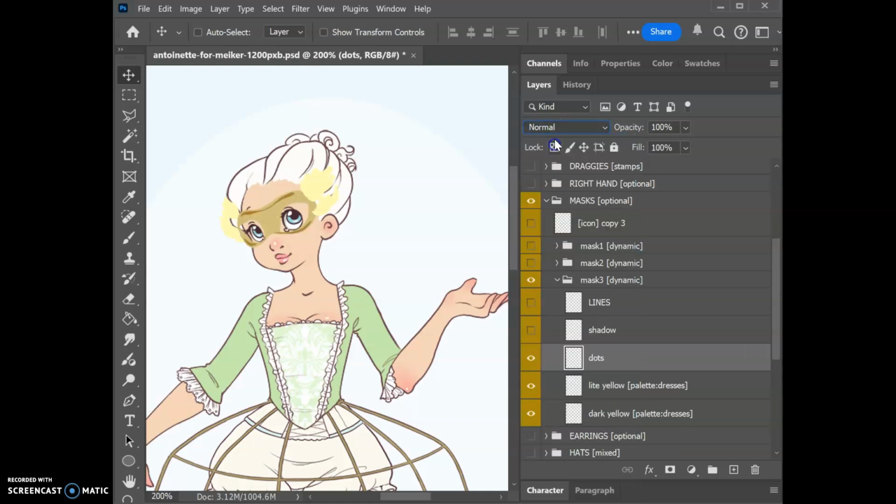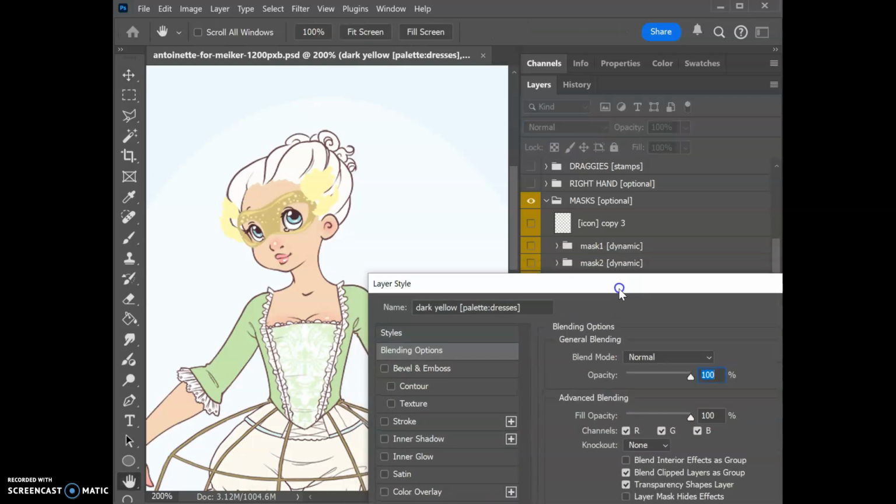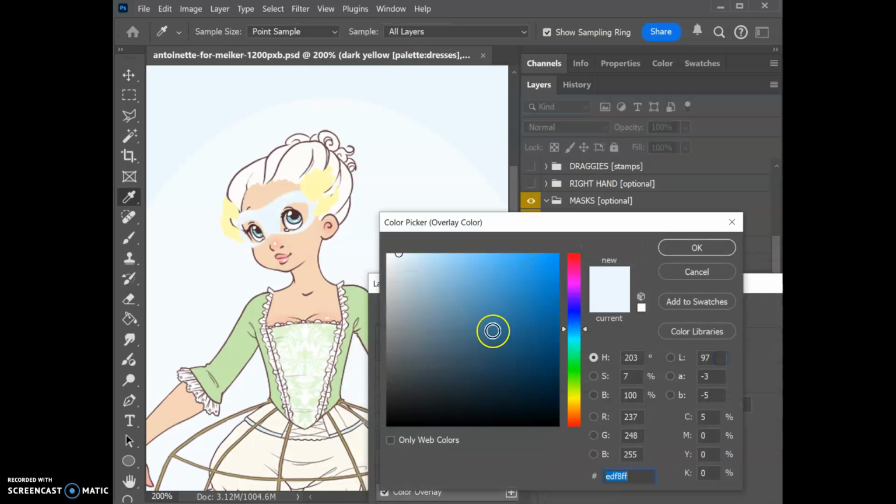You see if I switch it back to normal, you can see that these colors are actually dark, especially this line here, it's a dark color. But when you set it to screen, it creates a highlight out of it. And so what happens now is if we take the color underneath and change it, whether we make that item light or dark, that highlight, anything on the screen layer, will lighten it.